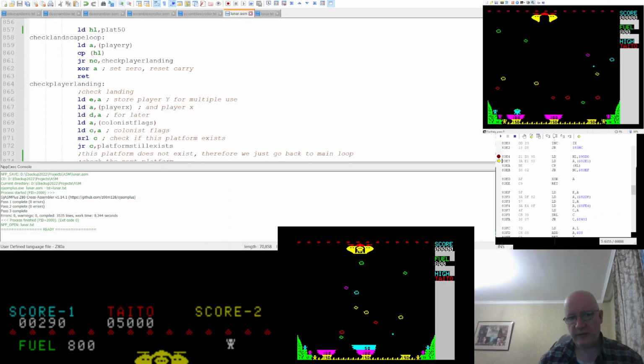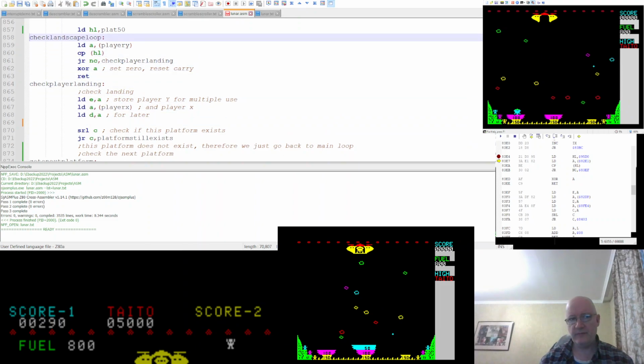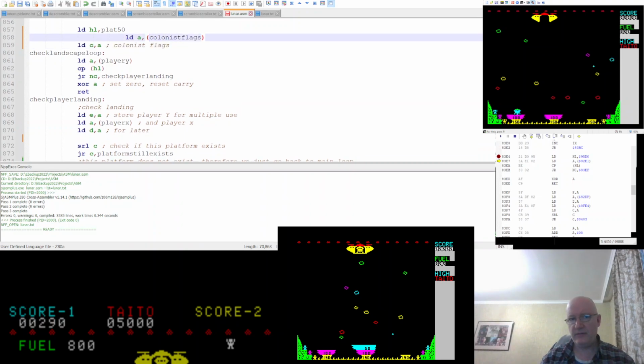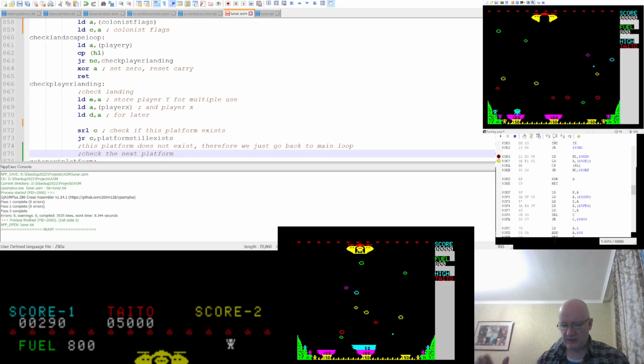Yeah, okay. So the problem is, you see the color flags here? That's inside the loop, which you don't want it to be inside the loop because obviously it's getting reset every time. So what we want to do is put it in here, because then it'll check the next platform.